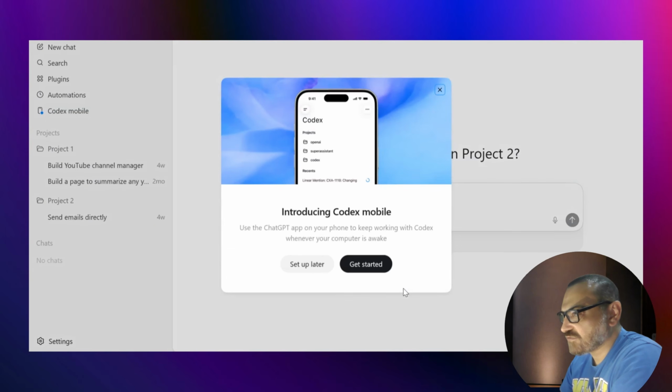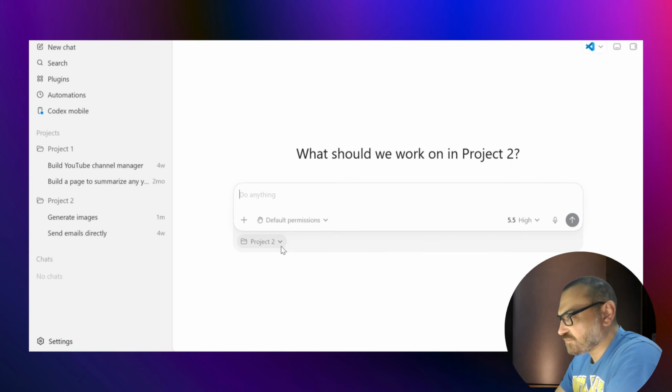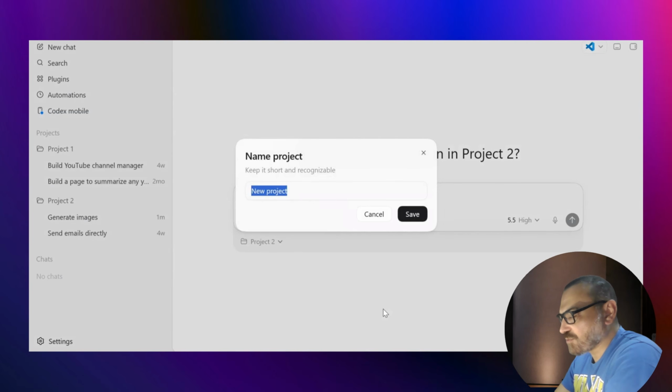And once you open the Codex app, you will find a very similar interface. Make sure that you are signing in using the same ChatGPT account that you have. Then from the projects tab, just add a new project. Start from scratch. Name your project anything. I'm going to name it My Design Project. Cute Worms, just any name.